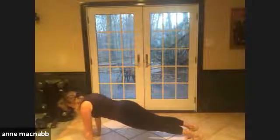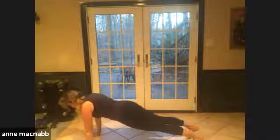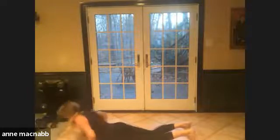4, 3. You're dialing your hands out. Head is lifted. 2, 1. Lower down to the floor with or without your knees. Point your toes, lengthen the legs, cobra, and downward facing dog.